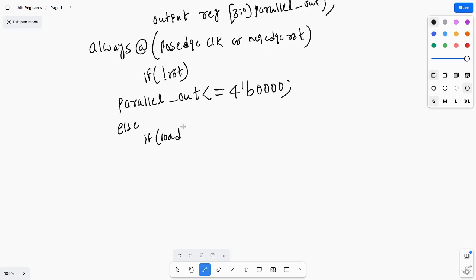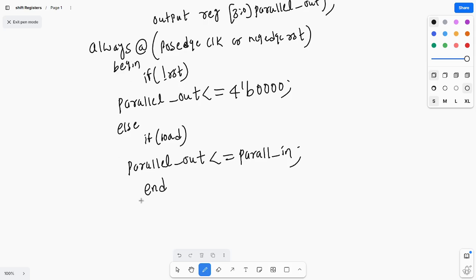load. So if load equal to 1, parallel_out is assigned non-blocking with parallel_in. And here I need to write begin, always begin.